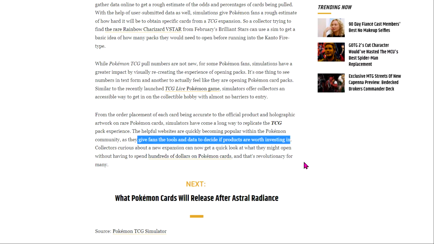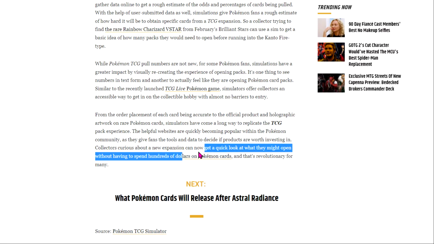So folks like Deriums, folks like Safari, who literally sit and live stream opening up pallets of booster boxes so that they have cards for launch for the actual TCG players. The other thing is that you can get a quick look at what might be in a set.